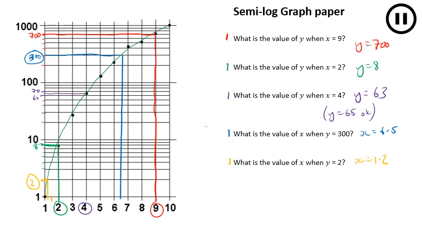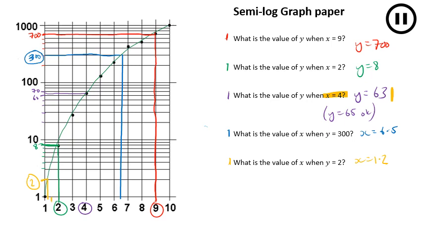So hopefully your answers look something like the ones I've popped in here. And hopefully not too seasick from the wobbly lines I'm drawing there. Semi-log graph paper does make reading logarithmic scales much easier than without, which we've practiced before. Just a couple of bits to pick up on here. Now, when x is equal to 4, I've put here that y is equal to 63.